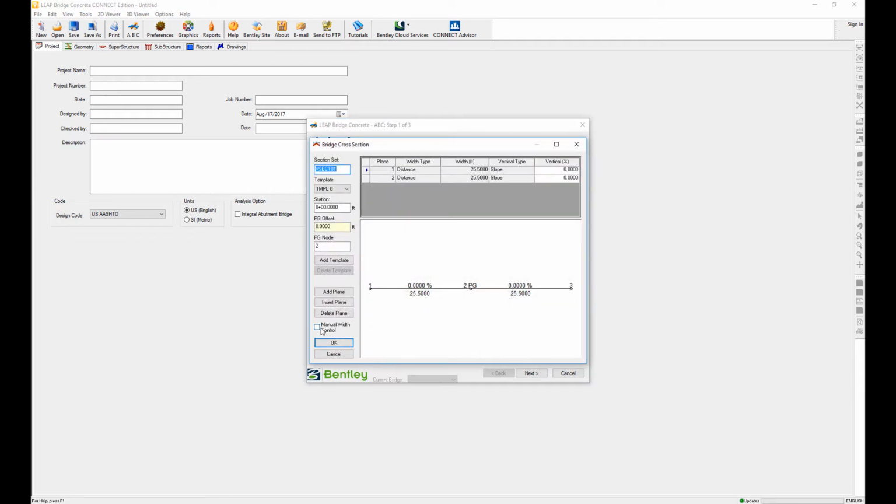The only thing that is left is to enter the information about the cross section. Here I'm going to show you that we have a very wide bridge, so it has 4 planes. Look at the point. 2 is where the profile grade line is running, but as we're adding more, I need to move this point inside. So now I have 4 planes, right? So one could be interpreted as the shoulder here, and the middle ones are 47 and 47 feet.